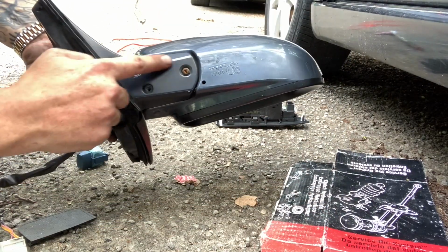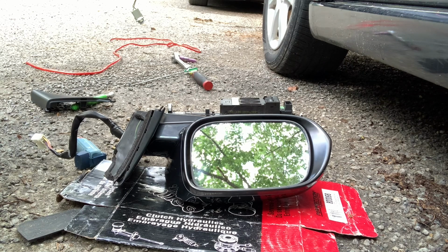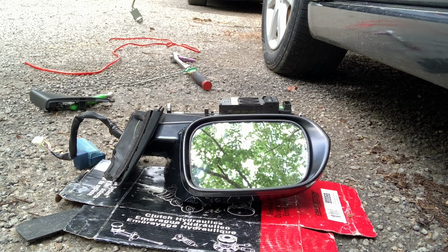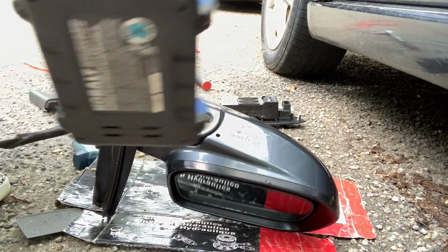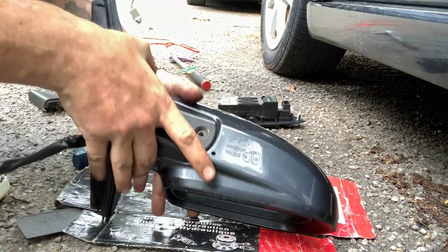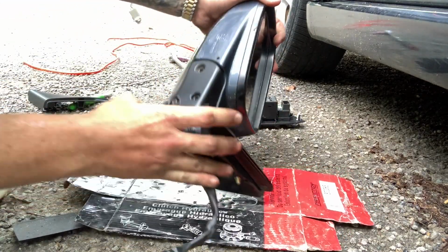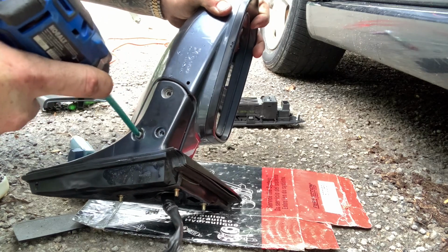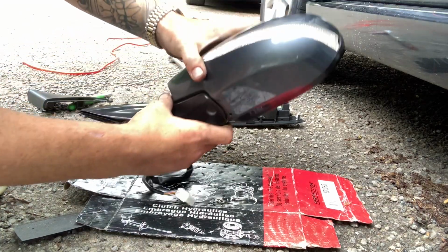On the bottom here, you see these screws? And you get those off. They're Phillips heads. So let's go ahead and get these off. There's only two in mine because I lost the other one. Actually, looks like I stripped the other one too. Well, guys, I stripped my other one. Yeah, I'm not gonna be able to get that off, but this comes right off from here.